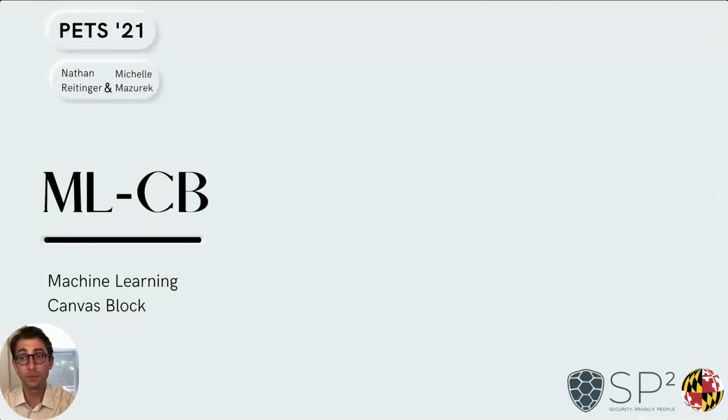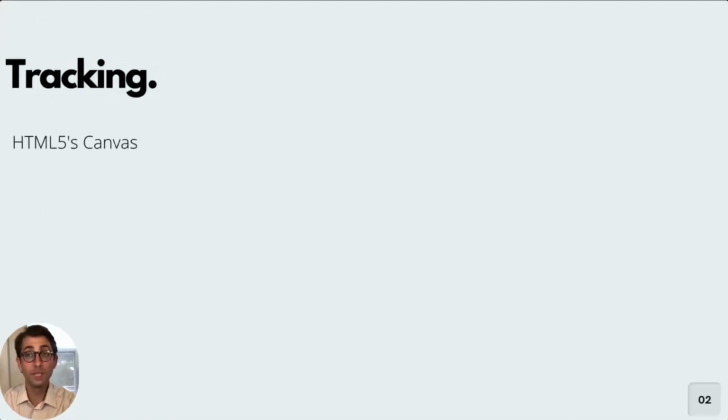Today, I'm thrilled to be able to present to you some work I did with my advisor, Michelle, on improving the state of the art in blocking a particular type of tracking known as canvas fingerprinting with our tool, MLCB. Of the many types of tracking that occur online, one of them comes from HTML5's canvas element.